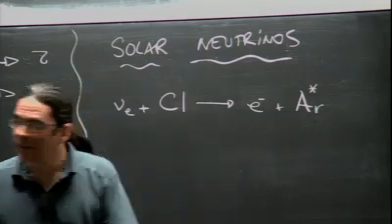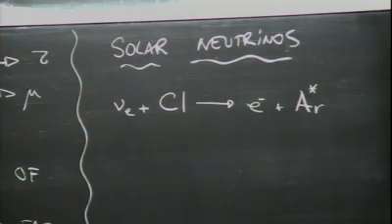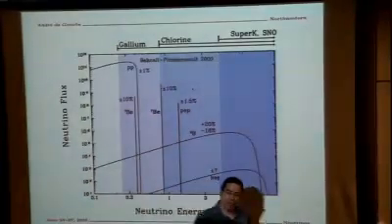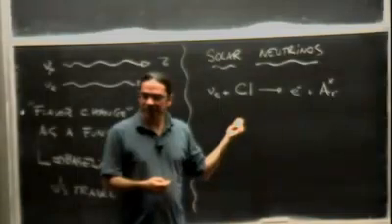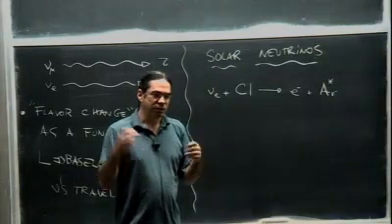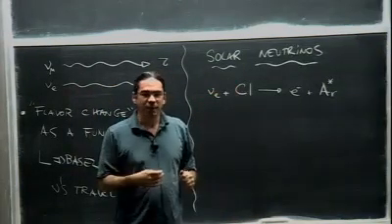It was followed up by the Gallium experiments. These are experiments from the 90s that use a very similar technique. It turns out that when you hit gallium with a neutrino, you produce germanium. It's also a radioactive version of germanium. And people figured out a way of identifying these germanium atoms inside of some gallium vat, let's say. So that's kind of the idea. Now, these are very, very, very hard experiments, just from the sheer sort of numbers that you have to work with.